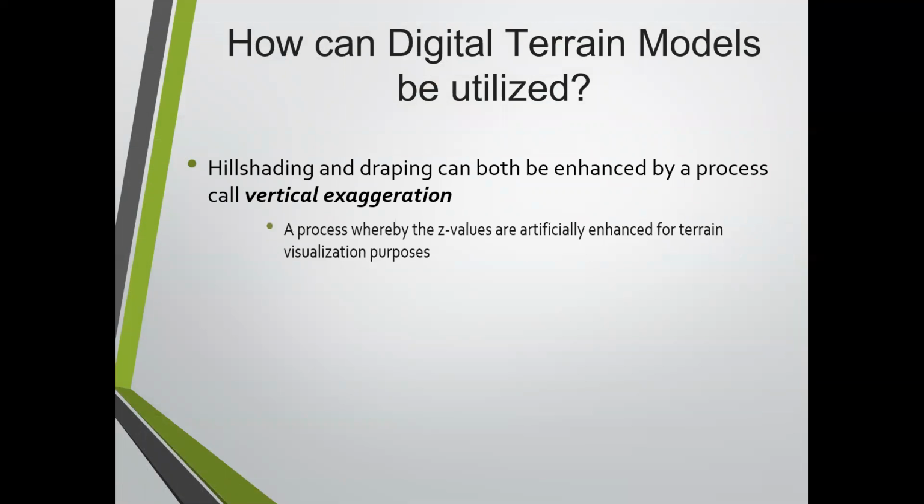Okay, so besides hill shading and draping, you can do vertical exaggeration, which basically artificially enhances that Z value. You're not really changing the Z value, and a lot of times it's not like you're just multiplying it by a factor. You're not saying, oh, I want to enhance the Z values by, let's say, 2 times. There is usually an algorithm, and it usually has to do with a base level elevation and whatnot. So it doesn't necessarily change every Z value by the same amount, because you want it to still look natural. If you use a common multiplier, it doesn't always give you the exact look.